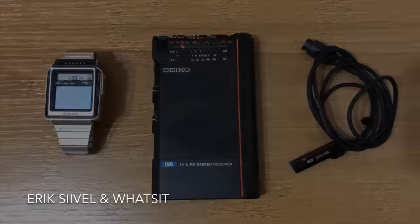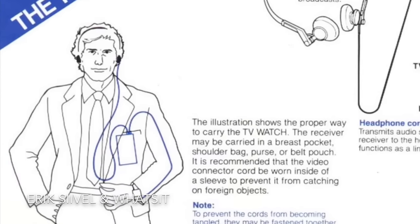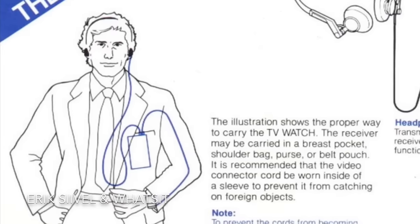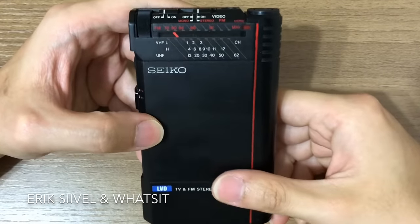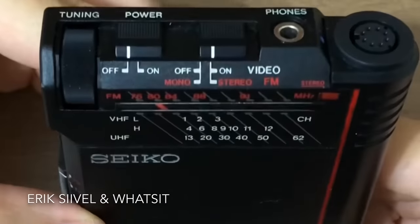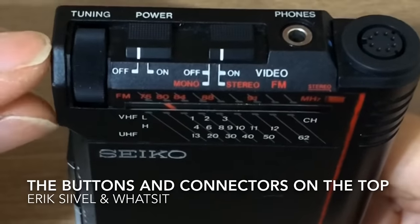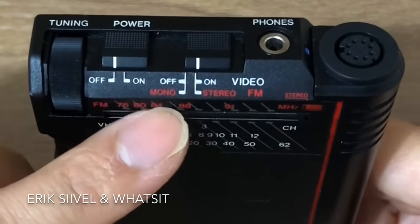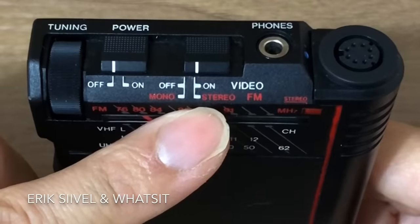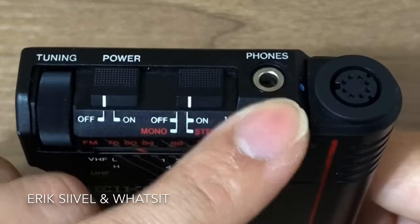Every Seiko TV watch has a watch, a receiver, and a cable. In the menu, there's a picture showing how to carry the watch and the receiver. The receiver looks like a Sony Walkman. On the top of the receiver, there's a tuning dial, the power button, the stereo/mono switch, the stereo jack, and a cable connector.